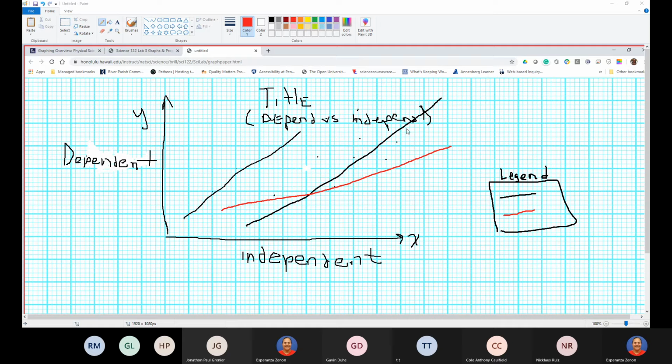Okay. And normally when you're doing just work or whatever, you wouldn't necessarily put the slope calculation on the graph, but just because we're in a learning environment, I'm asking you to do it for me. If it's linear, show me your slope calculation on the graph. Okay. Data table, don't put it on the graph. Slope calculation, put it on the graph. That way I can see right there what points did you pick and what calculation you did right there with your graph. I don't have to go and look somewhere else to see.